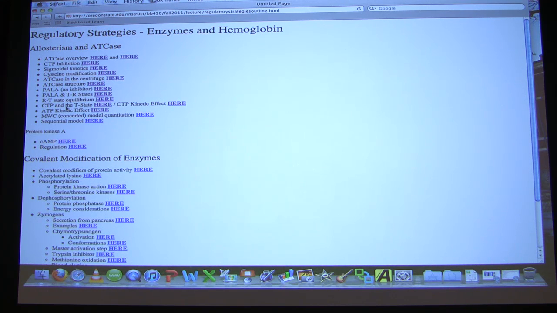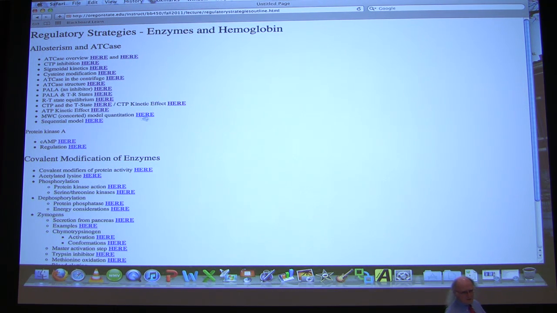So when I talked about hemoglobin, I talked about how binding of the first oxygen affected the binding of the second, affected binding of the third, affected binding of the fourth. And I said that this was a sequential model. That is, that each one influenced the one after it. And that's one way of explaining how it is that cooperativity that we see in hemoglobin exists. When we talk about enzymes, of course, we don't talk about cooperativity so much as we talk about control. And there are other models that are used to explain that. And I want to explain a couple of those models to you.